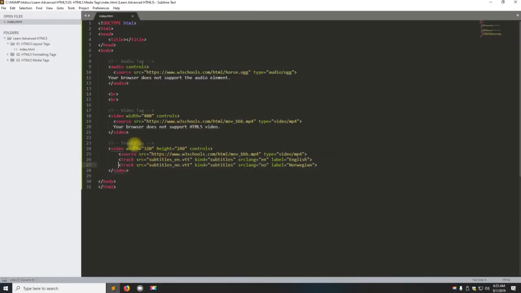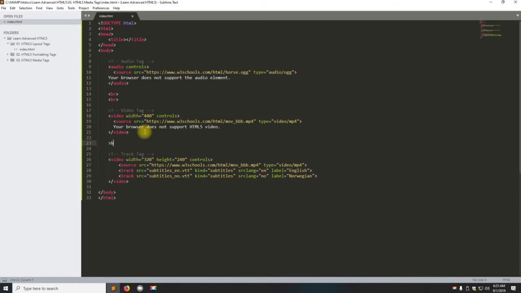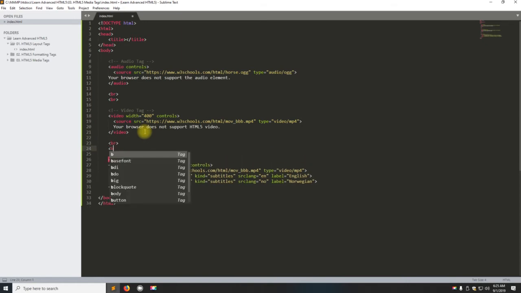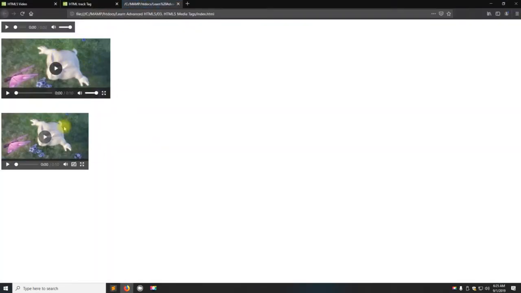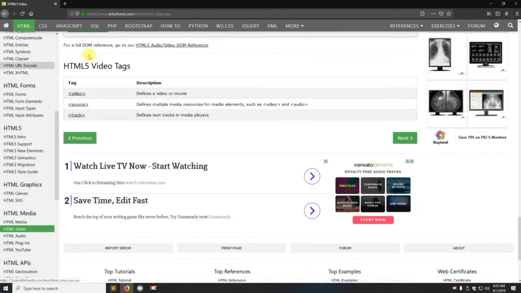Let me minimize that. Open in the browser. Now, if there was an actual file there, then when you turn this on, it would show text right here. But this is a way to get the closed captioning working if you actually have the closed captioning file, which I don't have, which is okay. So I'm going to close these out, and I'm going to minimize this, and I'm going to add a couple breaks to this so that it's spread out. But it's a good thing to learn because you're going to be using this down the road. So I'm going to close that, and let's close that.